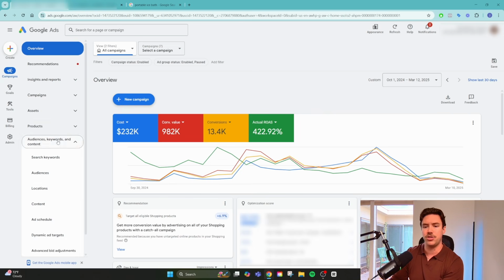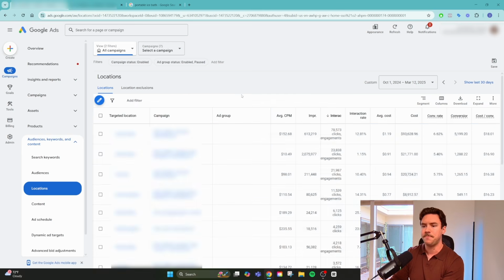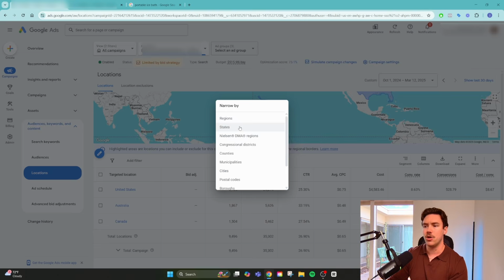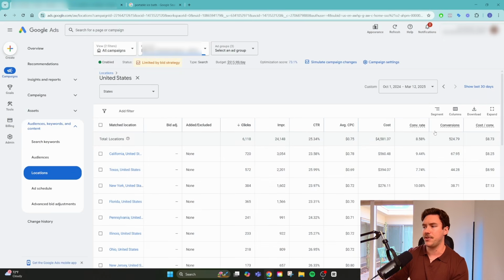So for this, what I want to show you is I want to go into the actual locations. So now, for instance, this client is selling in multiple different countries. But let's say we're focusing on purely the US just for this sake, and you go to states, you can see all the different states, and now you can see information within these states. So for the most part, e-commerce, you're going to have the most clicks, the most volume, in the most popular states, of course. So this is where a lot of your searches are going to come from. It's going to be California, Texas, New York, Florida, for the most part.